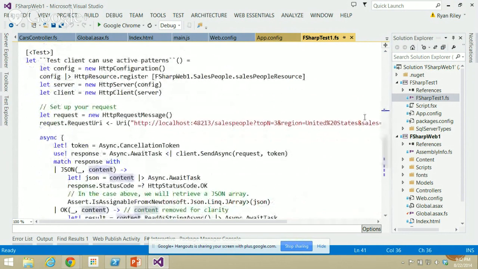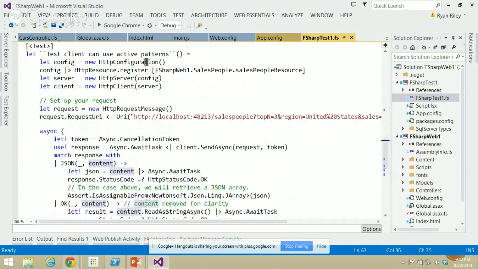So down here, and this is also a cool feature about Web API, I'm going to create a configuration, create an in-memory server based on that configuration, and then build a client against that server. So HttpClient can be used without passing anything in directly against a real URL. In this case, if you do pass in an HTTP server or any other HTTP message handler, you can run this all in memory, and it's all chained together directly. So this client, even though I have a full URL down here, doesn't actually care about the localhost 48.2.13.